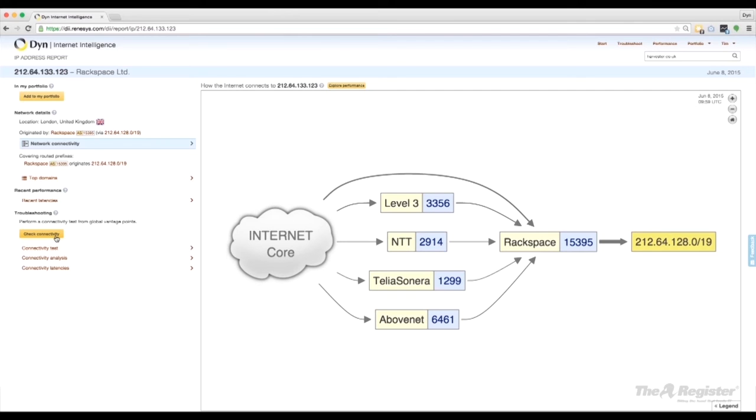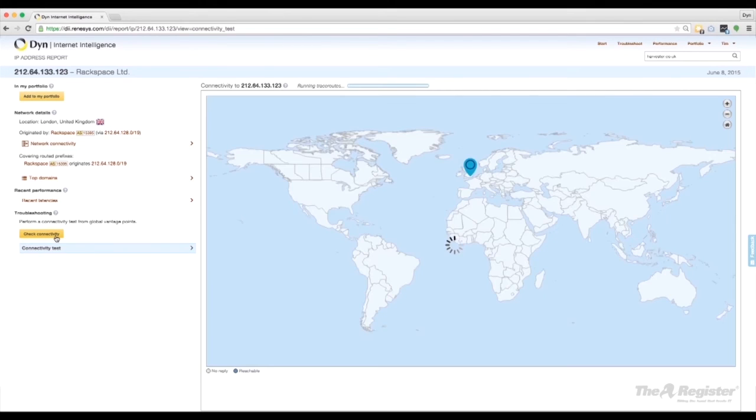But now let's check that connectivity. What we're doing here is running live traceroutes from a subset of our global sensor grid network. In its totality, that sensor grid network looks like 160 global vantage points that make up this proprietary grid. These are running continuous traceroutes to fixed locations across the internet, and cumulatively we're processing around 6 billion data points every day. We're also ingesting BGP routing tables from over 500 active BGP sessions from over 300 networks.